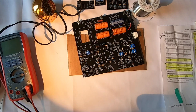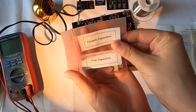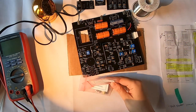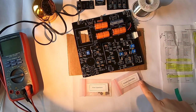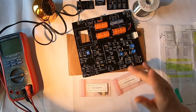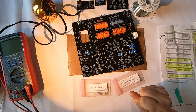Now it's time to do my capacitors. I'm gonna do the film and the ceramic capacitors first, because these are not polarized. Just like with resistors, it doesn't matter which way I put them in. There are numbers printed on them, and that's how I'm gonna figure out which ones are which, and then where to place them. So I'm gonna get started with that.